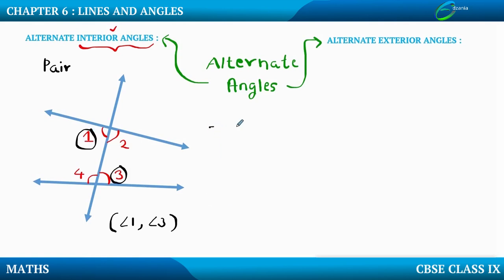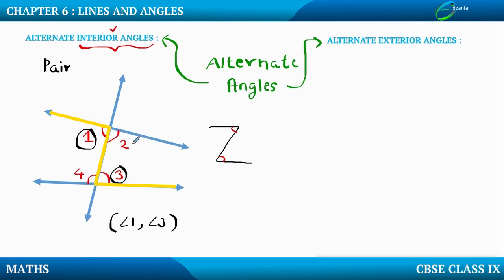So whenever there is a Z formation, you can remember it this way. Whenever there is a Z formation, we get alternate angles like this. If this is the angle, then its alternate angle will be over here. So you can clearly see there is a Z formation over here. Just keep an eye on my pen. See this 1 and 3. Can you clearly see? There is a Z formation over here.